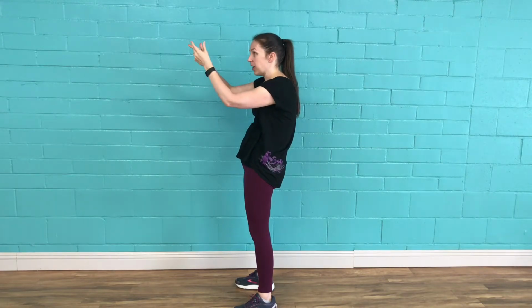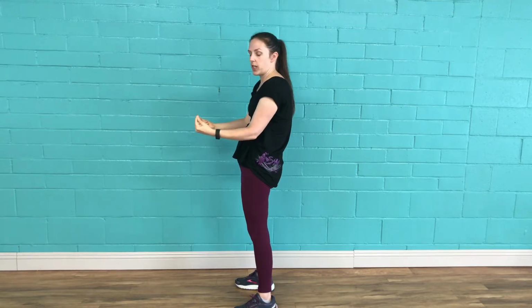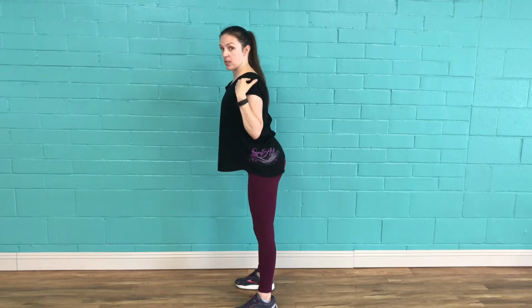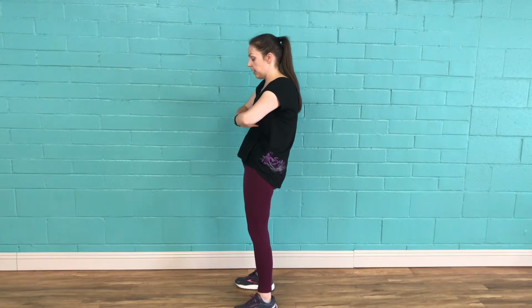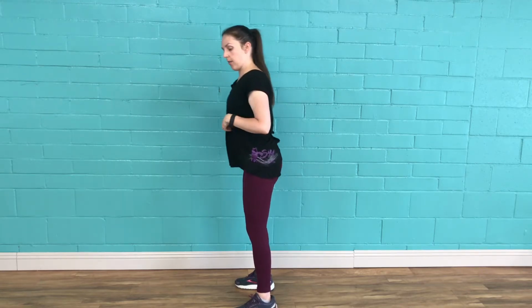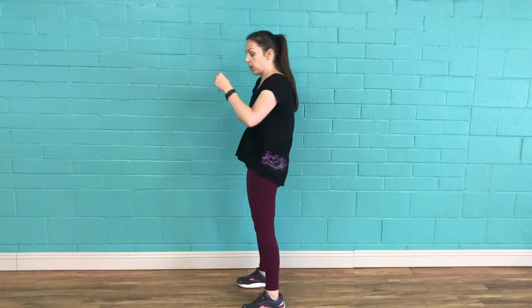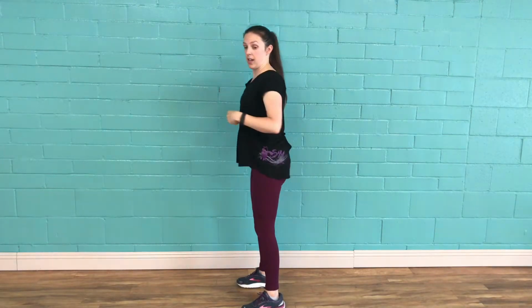Then what I'm going to do is it's going to be like somebody grabbed the bottom of my shoulder blades and is pulling them straight down as I go forward. So right here you can see that's what happens when I pull my shoulder blades straight down. So we go in and forward, in and forward, in and forward, in and forward. So once we have that understanding, I want to be able to go back and forth, and I want to be able to do that quickly, right?